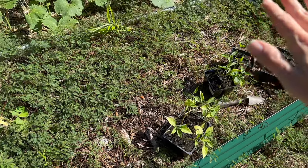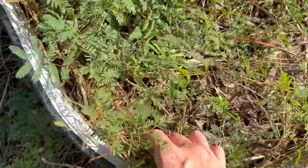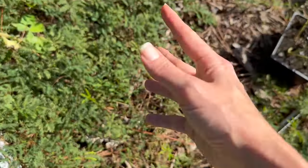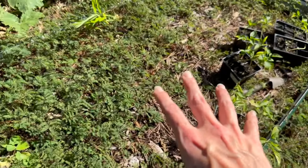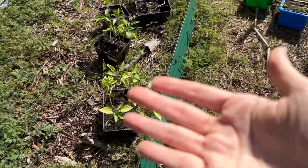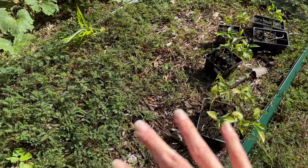Now this bed might feel like it's a hot mess to you. It's got all this sunshine mimosa in it, making a little mat. The good thing about the sunshine mimosa is it's supposed to be a nitrogen fixer. Also, it helps the soil not drop quite as much, seeing as there's been really nothing in here. The problem is, I didn't really want it in here, but it's fine. We'll go with it. I do not recommend putting sunshine mimosa in your vegetable beds at all. This is just a consequence of it having 6 foot root systems and coming up through my bed.